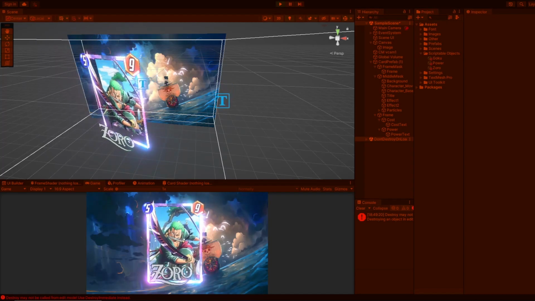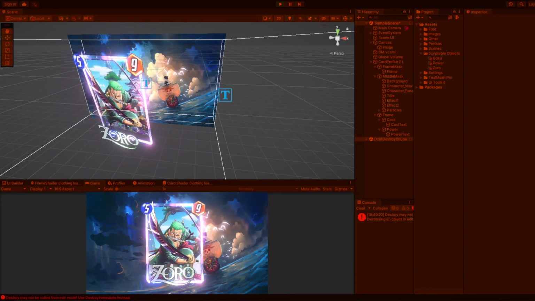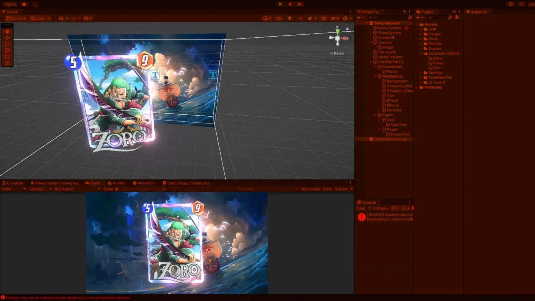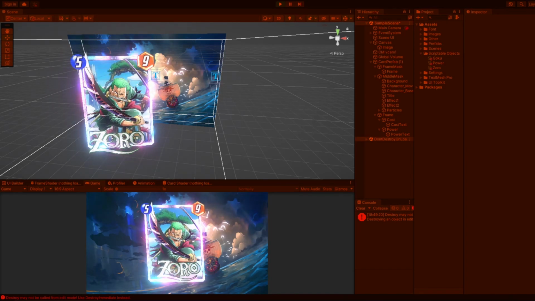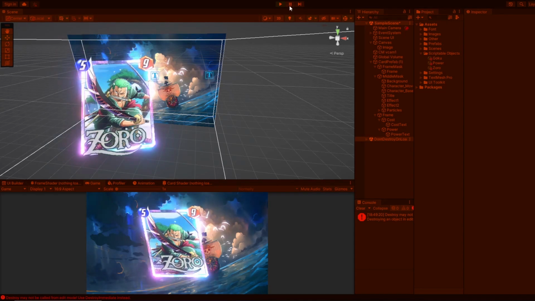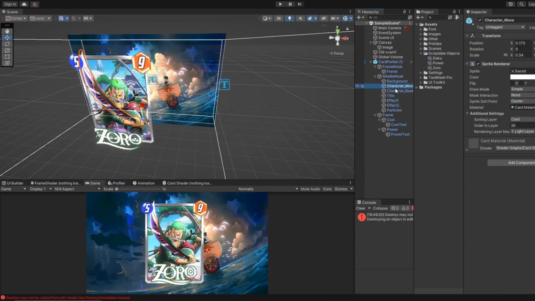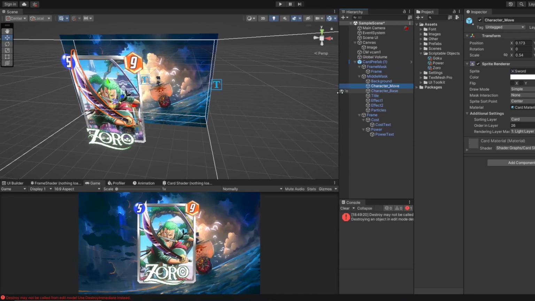And then the name is in front of Zoro, and the sword itself is its own layer, and then that sword is actually visible outside of the mask, and that's how you get that one piece outside of the card where everything else is inside of the card. So that is quite literally just this character move.